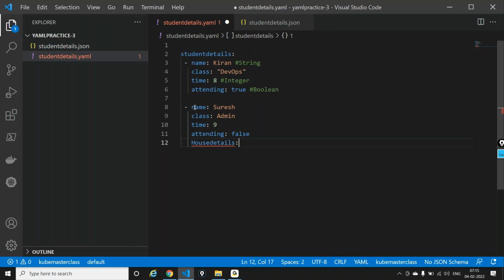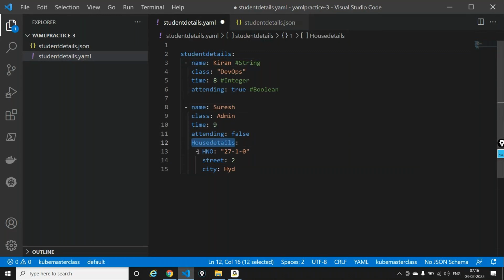And house details again is an array. So I will be doing something like a tab, so indenting into it, and then say house number. Then something like 27. Let's do a string here. So I'll say this 27-1-0, and say street 2, and let's say something like city, and say HYD, Hyderabad. So this student details right now consists of these two values, and these are represented by the list.